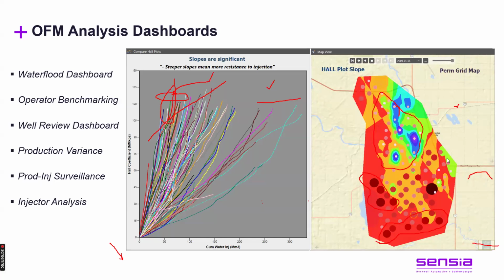Of course, you can have the faults, you can have everything in your structure map. And you can map it from Petrel, and also it has algorithms to create a grid map or to create those maps on the fly. So if you give me, for example, the skin damage for each well, then automatically I can create for you a formation damage index map. If you give me variability for each well, then I can create a variability map, right?